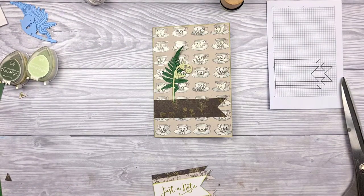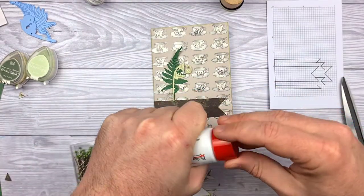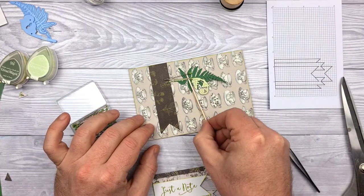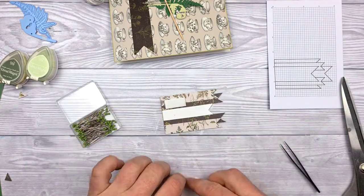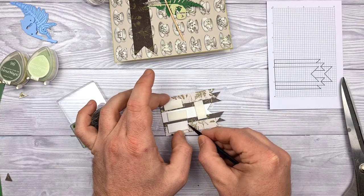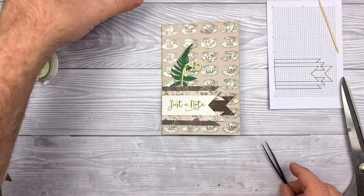Just popping the fern leaves on, and for a little something extra I'm going to use the decorative head pins with a little bit of Pin Flare glue gel — it's a dimensional glue. If I did this over again I would probably choose the white decorative headed pins, just because I think the green kind of tipped the insipidness of this over the edge and made it all green. The white ones might have looked a bit more like buds or something. The cocktail sticks are just there to hold those in place whilst I get everything stuck down.